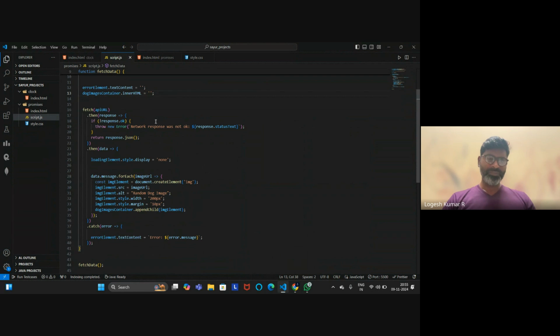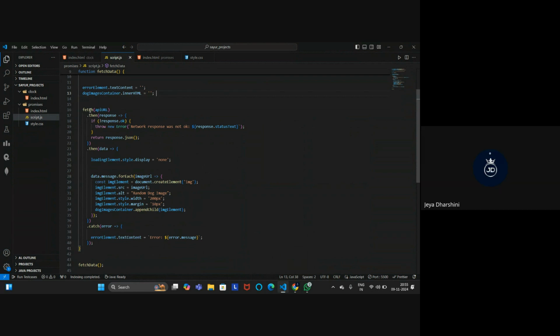Nice. So now I'm fetching the endpoint URL, and then I'll check if the response is okay or not. If it's not okay, I'm throwing the error. Awesome. Else I'm rendering the JSON.